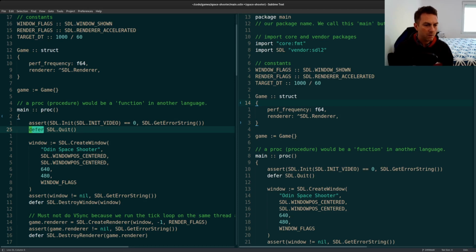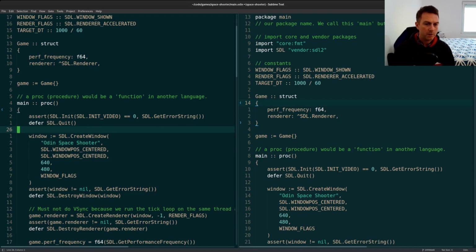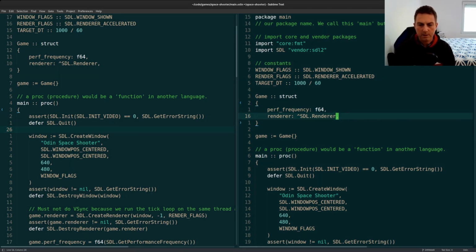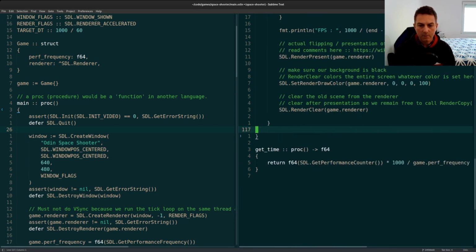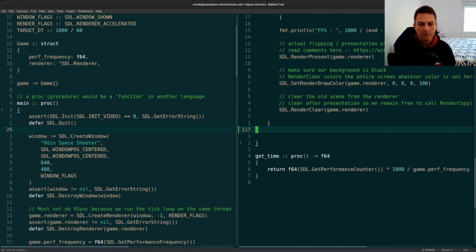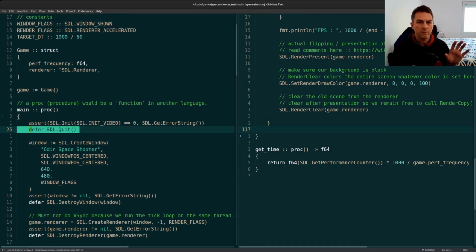Now, Odin also gives us a defer keyword. You might be familiar with this from the Go programming language, and defer just ensures that whatever expression follows is run at the end of the function. So once the function runs its course, whatever is deferred will be called after that. So we defer quit, because at the end of our game loop, I'll just hop over to the right side now. At the end of our loop, if we exit the game, for example, there's nothing that happens here, then instead the quit function will be called, and that'll close everything off for the game.